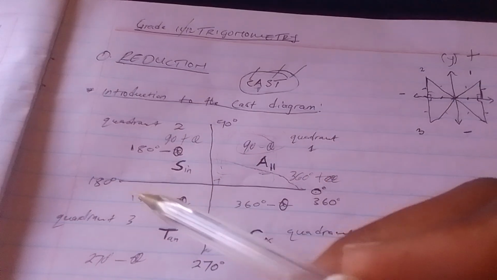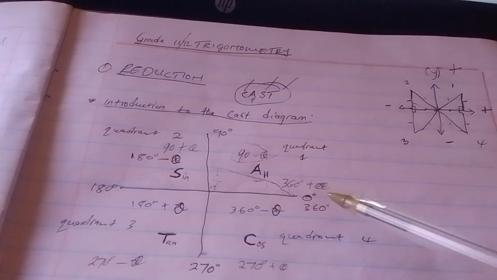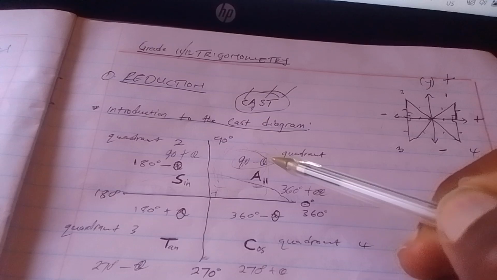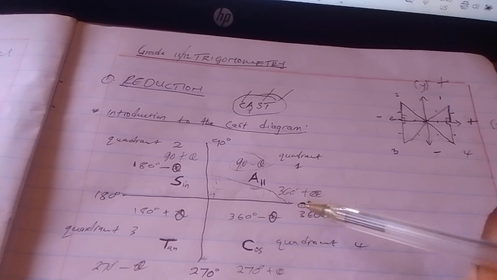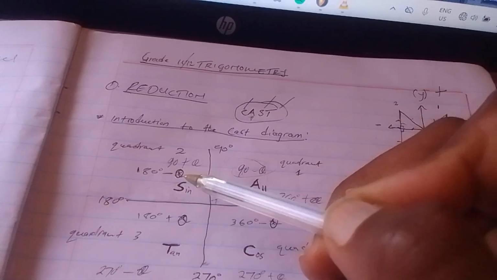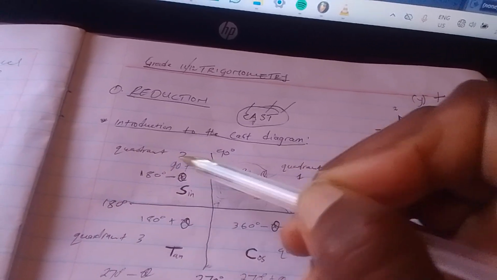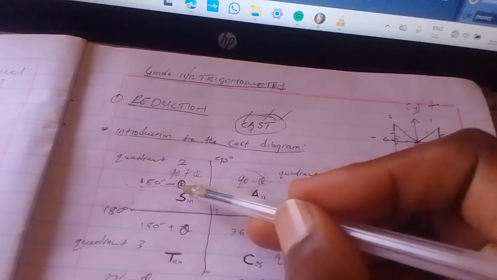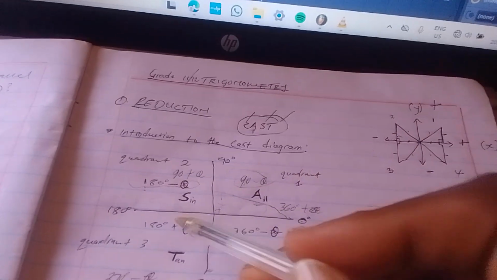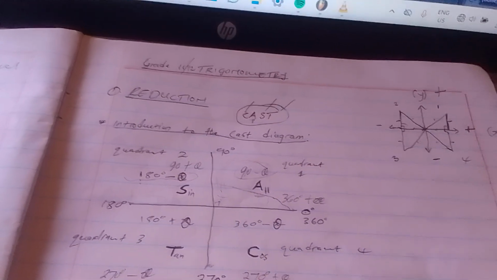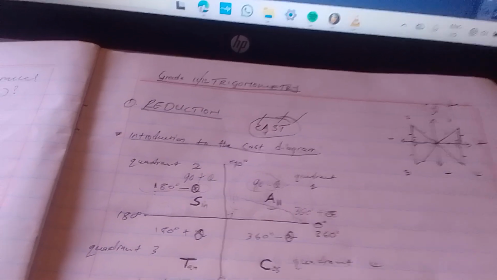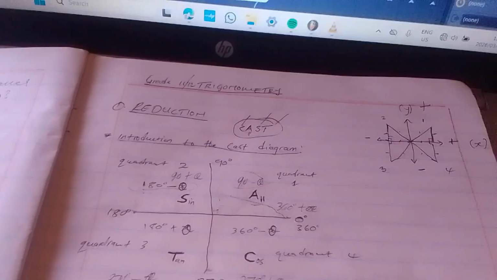So on our second quadrant, I've said it is from 0 up until 180, and remember on our first quadrant we said it's from 0 up until 90. So on our second quadrant it will go from 0 up until 180, which means that the angles that are going to fall here, you can see this thing, these things will help you. It's 180 minus theta, which means that the angles that are going to fall here should be less than 180 degrees. That's why it is 180 minus the angle theta.